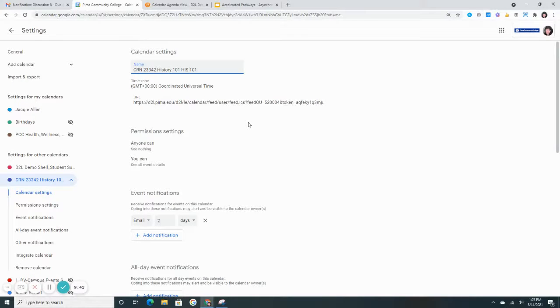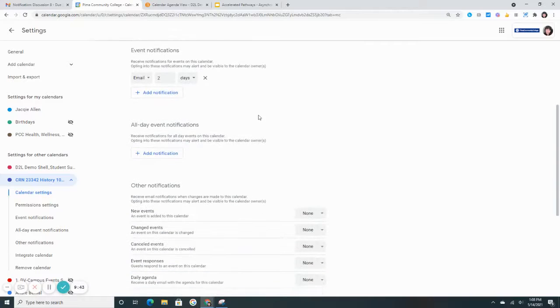Next, we want to make sure that you go down and change your notification setting. So this is really important to think about in a time management perspective. If I add these activities to my Google Calendar, I can then set up a notification where it will automatically send me an email at a certain number of days or minutes before that assignment or activity is due to help remind me.